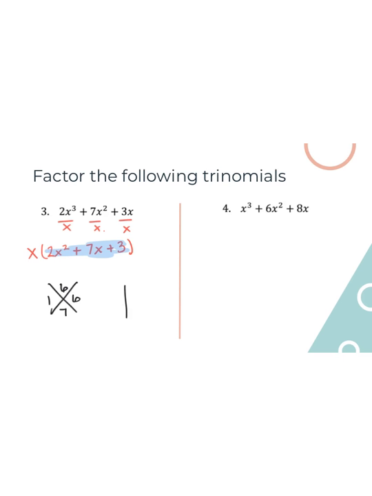I'm going to go ahead and redraw my box. And I'm going to start with what's inside to fill out my box. So first, I'm going to say 2x squared. And I'm replacing my b with a 1x and a 6x. And then I just need my new c down at the bottom.